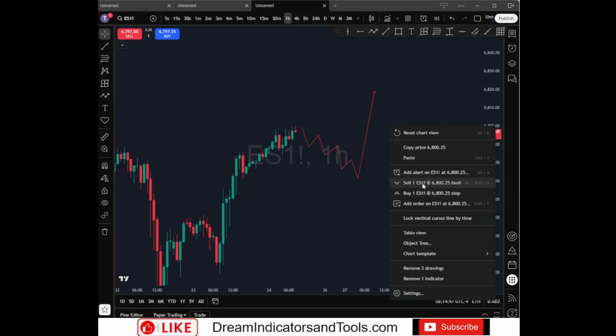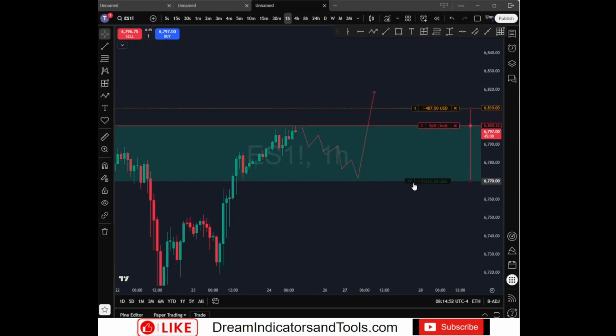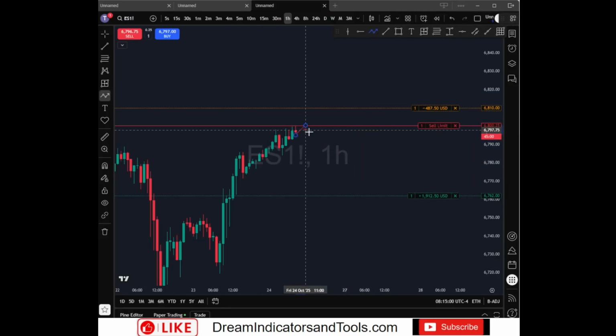Maybe I think that price is going to come up to here and then fall. So my stop loss goes there, kind of like what we saw earlier. Take profit goes down here. Now I have something set up so that maybe price can do this. Maybe it goes a little higher and then comes down until it hits me and then takes profit. These are limit orders because they are reversals.